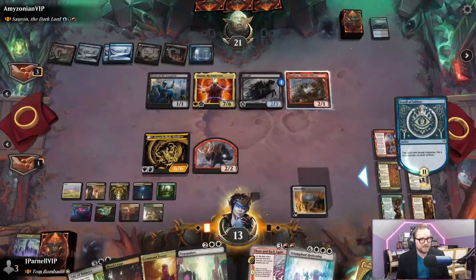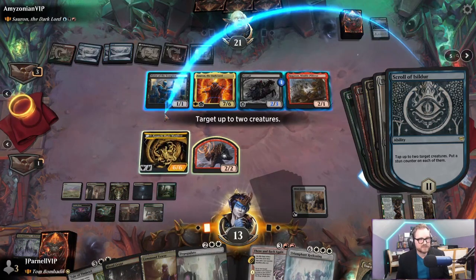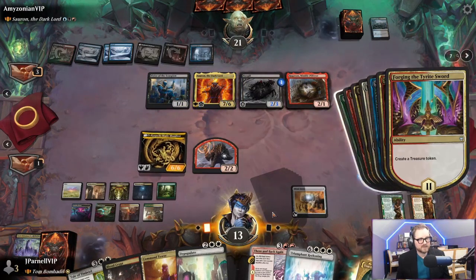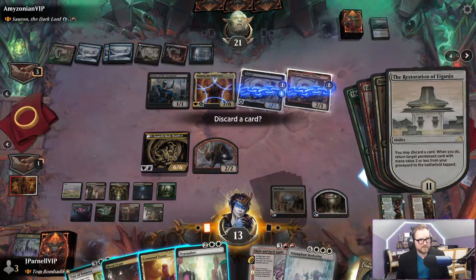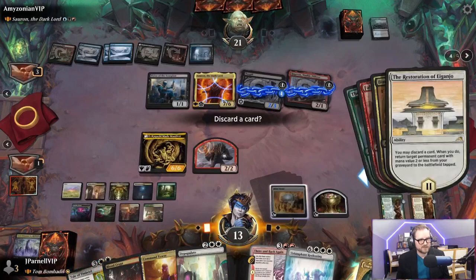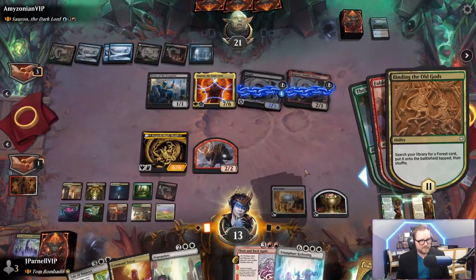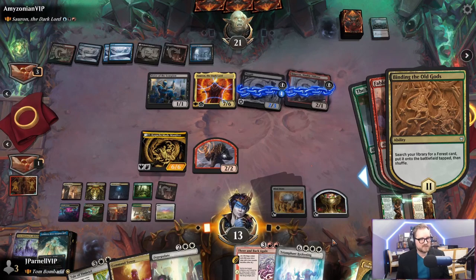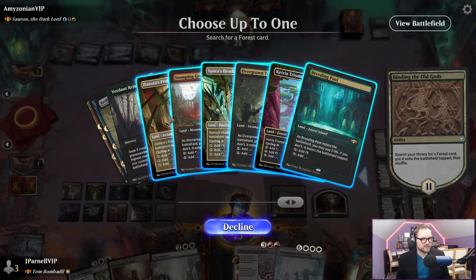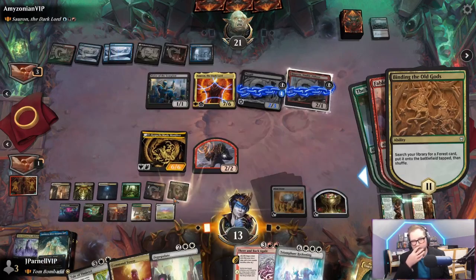Depopulate. Oh, depopulate. That is a really good one. Choose two target creatures. Put a stun counter on each of them. I like to stun those. Discard a card? Yeah, sure. We'll discard this Blood Crypt. Search for a forest. Yeah, we'll get this Zyatora's Proving Ground. Maybe. Okay, there we go. Sometimes it just doesn't let you.